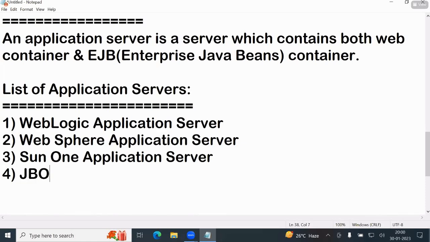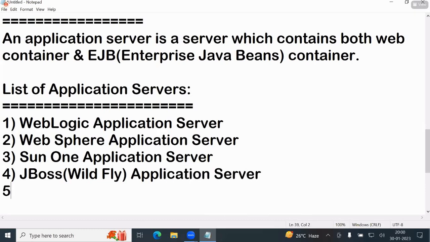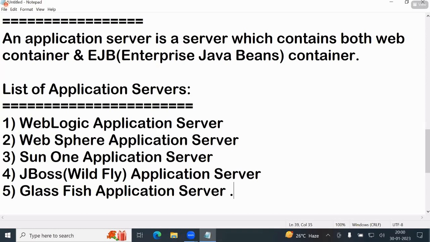JBoss application server, now we are calling it WildFly, that name changed. GlassFish application server. These are application servers.